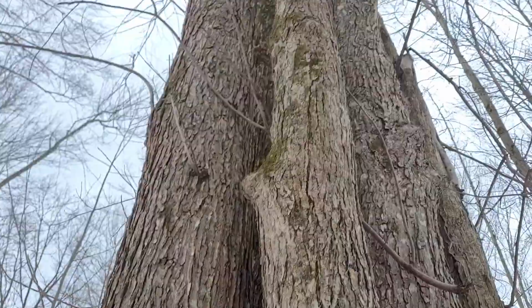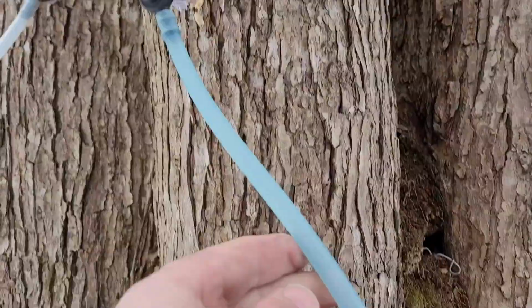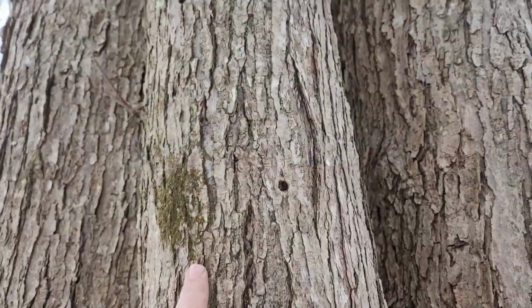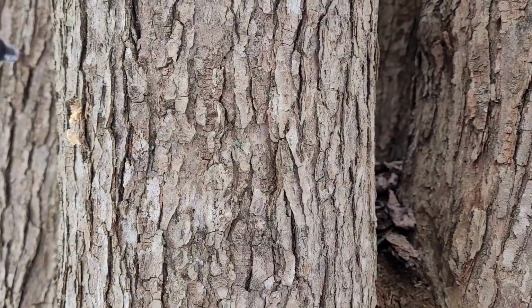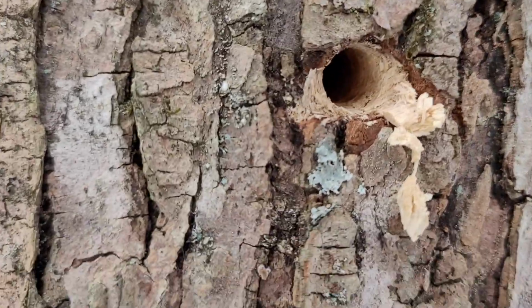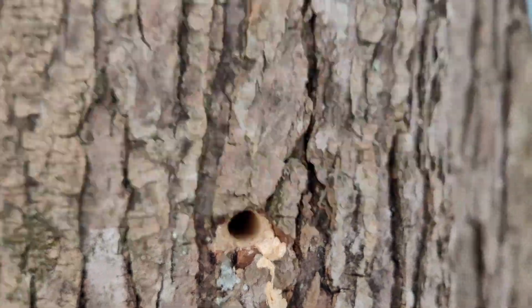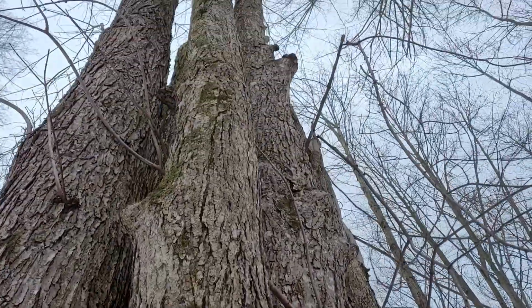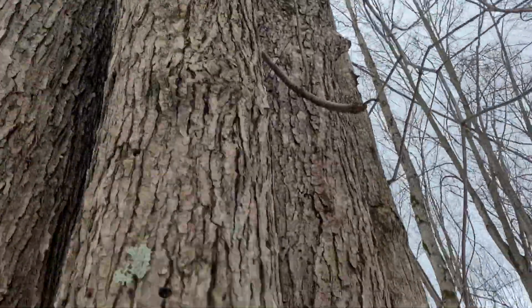So this is what we call red maple, and this section's dead. So believe it or not, my leak, there's no squirrel chews. It's actually coming through the tree because this branch here died. So you can see that wood is not white. So that's brown. This was dead when it was tapped. And if you look up, you can see this section of this tree is dead.